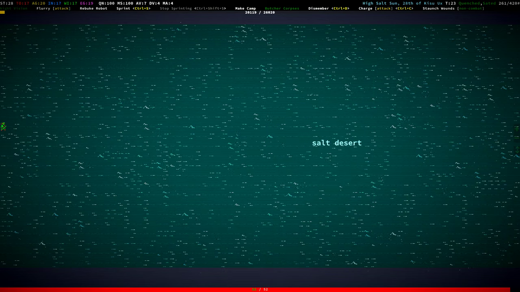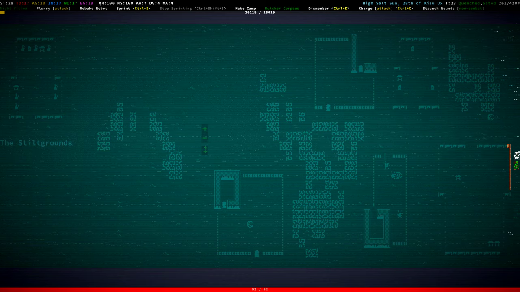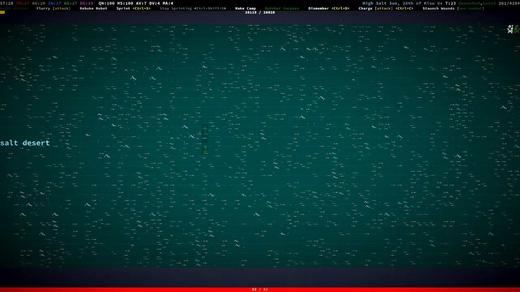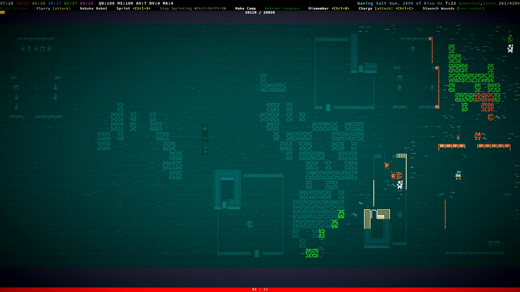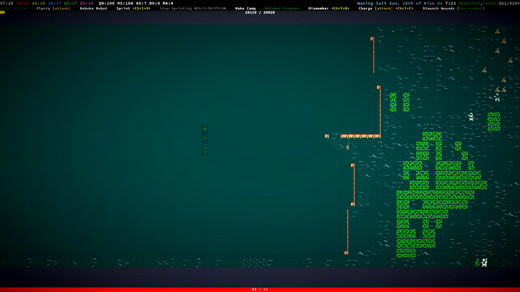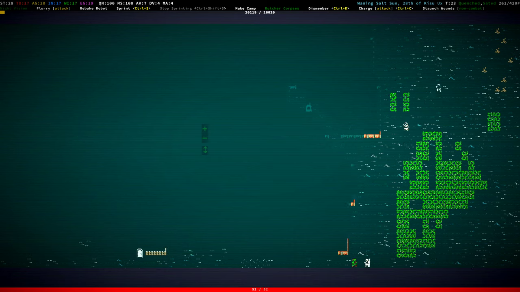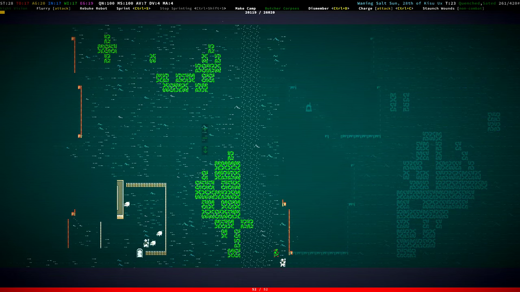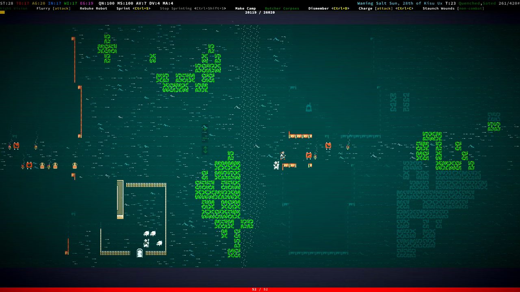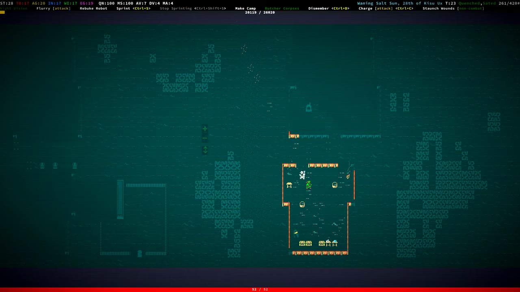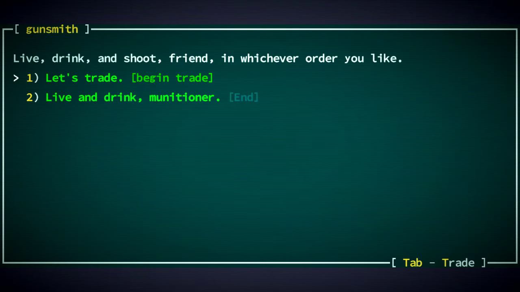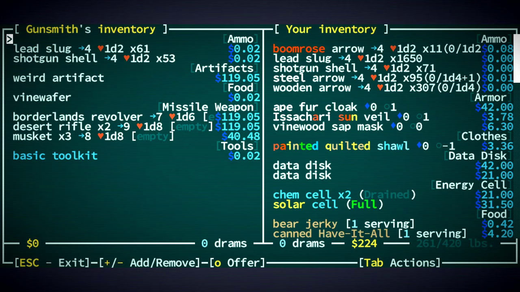If we got into cooking, we would want to do that. Yeah, back in the salt desert, but let's go down a tile. Nope, not up here either. Then up here, yeah, here's stuff. Whoops. You can find armor shops, weapon shops, which I think we'd be more interested in right now. Yeah, here's one that sells ranged weapons, I think. Yep, but nothing too exciting.